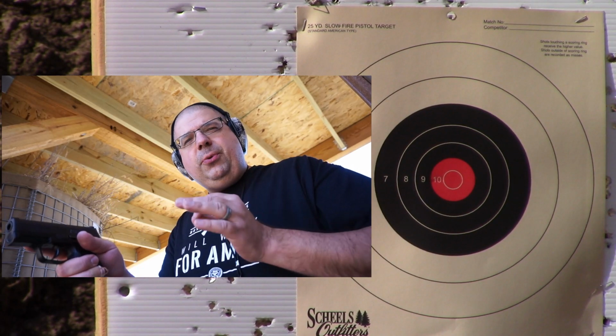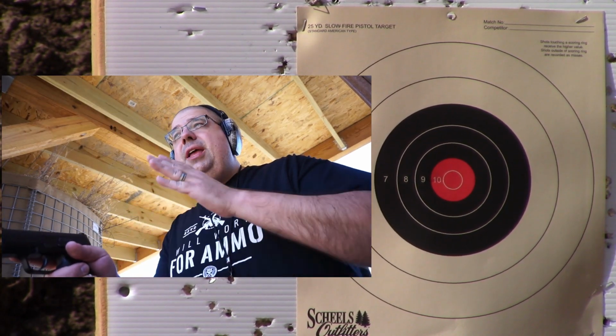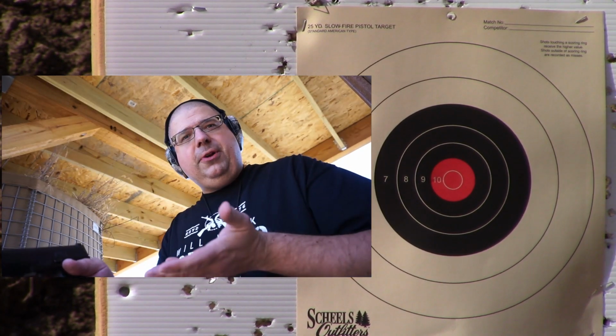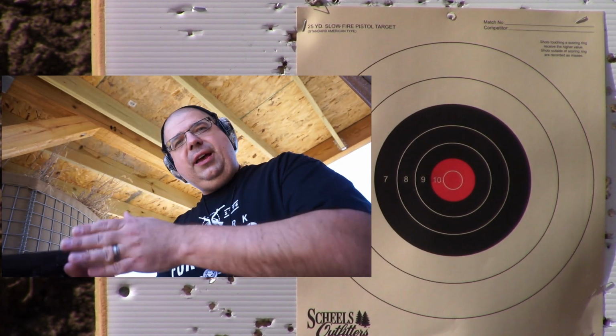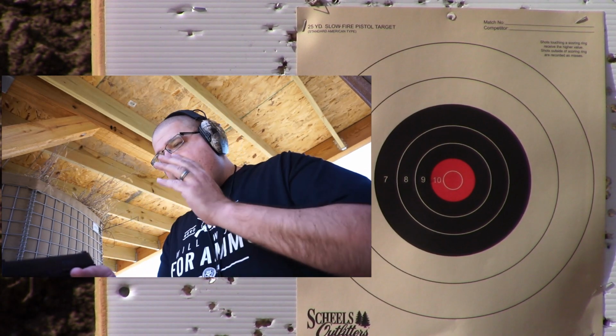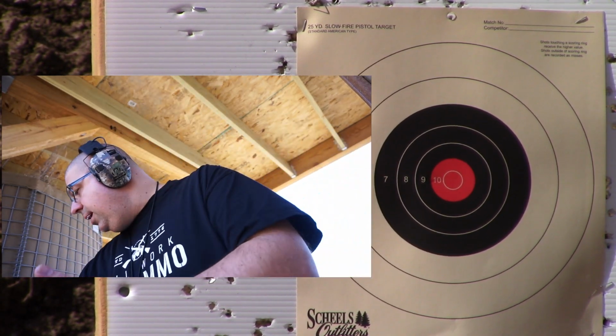Now, when I did my first 20 rounds with it, I buried the front sight on the bullseye. I'm going to do the same thing here and see what happened. When I tried to just lollipop it, when I tried to put the bullseye on top of the front sight, I was basically shooting about 2 inches low. So, again, we're going to cover the front sight, just do 10 rounds, just see what happens. I make no guarantees. If we have any issues at all with the ammunition, we'll go ahead and swap it out for some 115 grain Fiocchi or Federal.